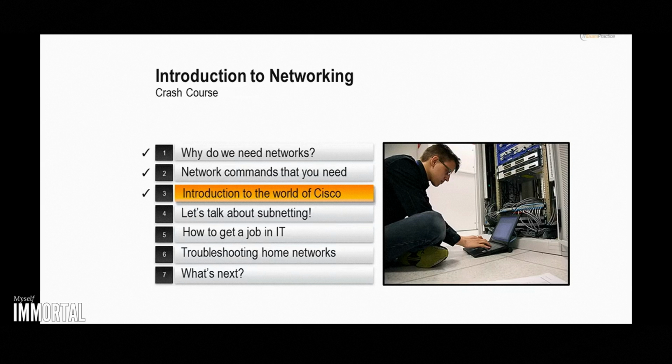It's very difficult for me to talk about Cisco in a course like that, because it takes years to learn Cisco devices, management, and so on. I will try and give you a very good idea about Cisco certificates, devices, things that you need to know if you want to start your career in IT. Maybe you want to learn a little more about networking.